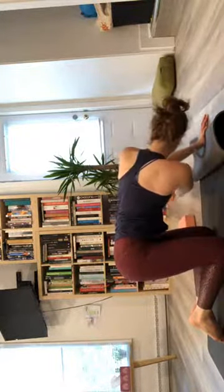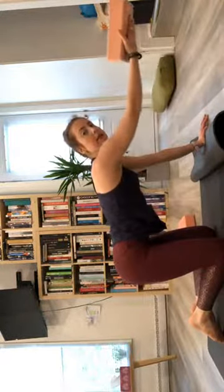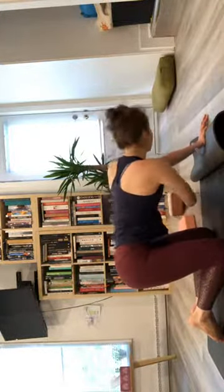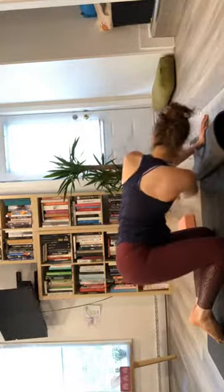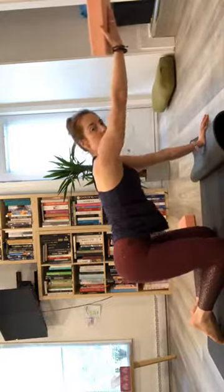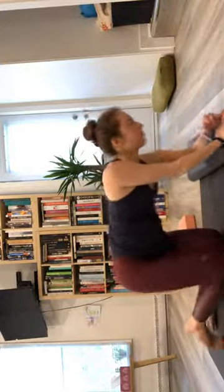And then come forward. Extend that arm in front of you. Bend the elbow, exhale. Take that arm underneath. And then come forward. Extend the arm in front. Bend the elbows, sweep the arm underneath you. And come up, reach the arm forward. Good. Lower the block down. Come onto your left forearm.